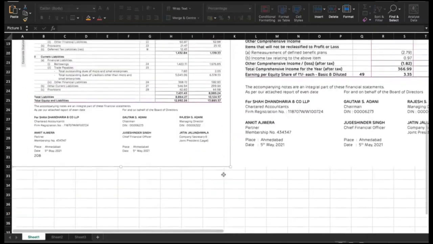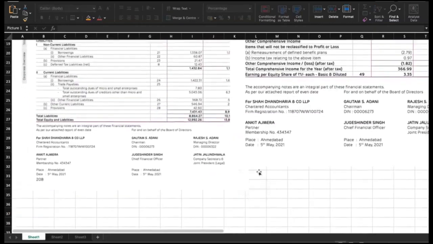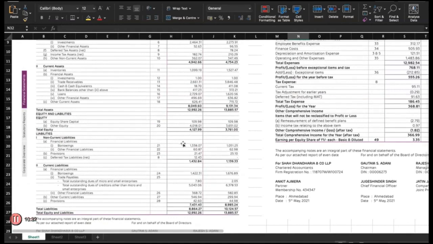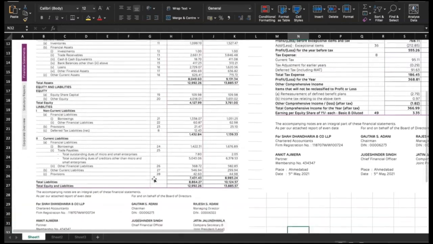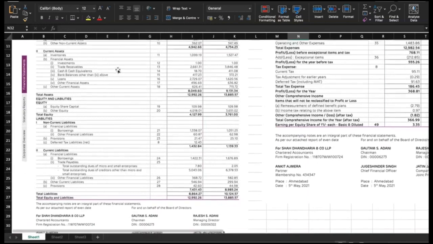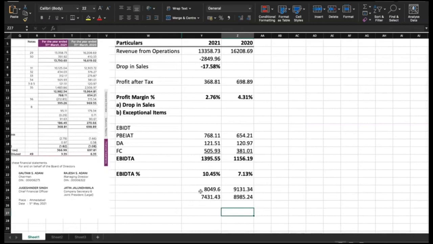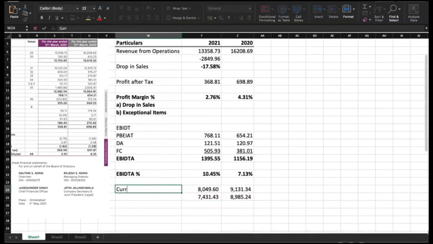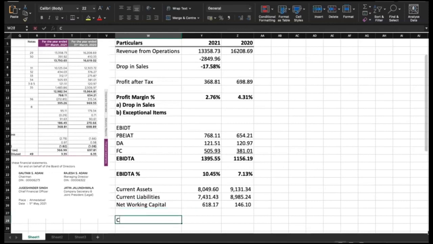So let's look at this balance sheet. Let me make this a little bigger. Yeah, let's try to understand their short-term solvency. What we'll do, we'll take this current liability, we'll compare it with current assets. Okay, what I have done now is I have captured their current assets, current liabilities, so that we can understand their short-term solvency position. So this is their current assets and current liabilities. Let us also compute the difference between these two. We call it as net working capital.